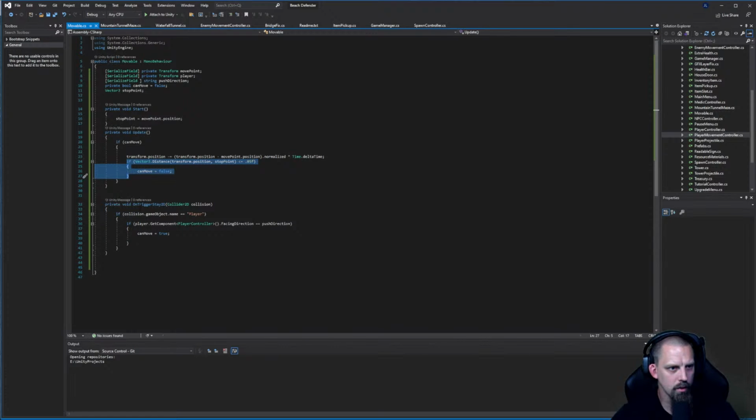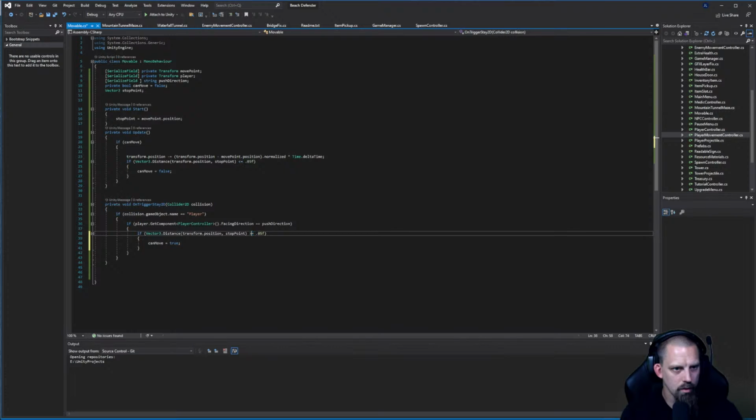How about that? Whoops. Yeah. We'll just set that to true in here and false up there. And actually we want this to be greater than 0.05. Save that. Alright.